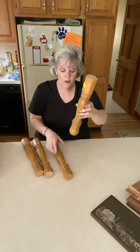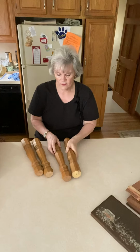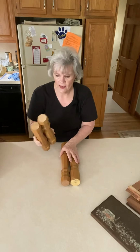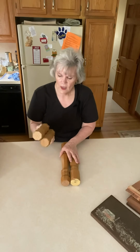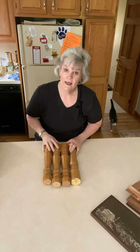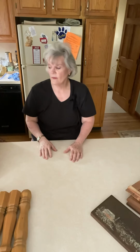So I think what I'm going to do is I'm probably going to cut them down, and I will use those on the box. I couldn't believe that I found them, because usually you don't. And so I think that it was because I was there on a Friday and not on Saturday. So when you're there during the week, you can find things that you don't normally find on the weekend.